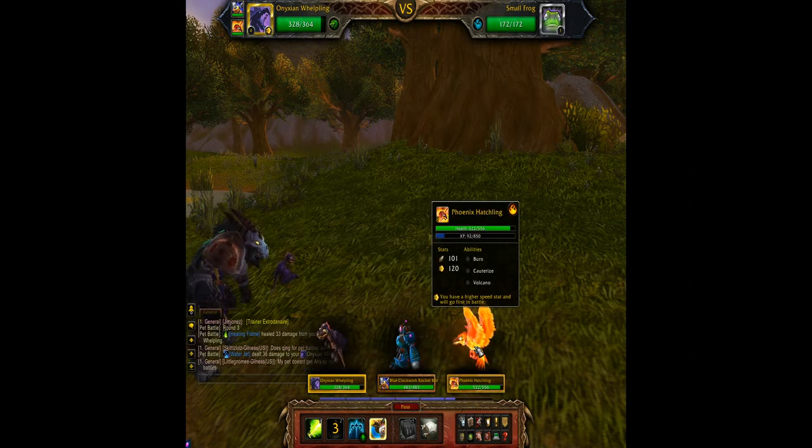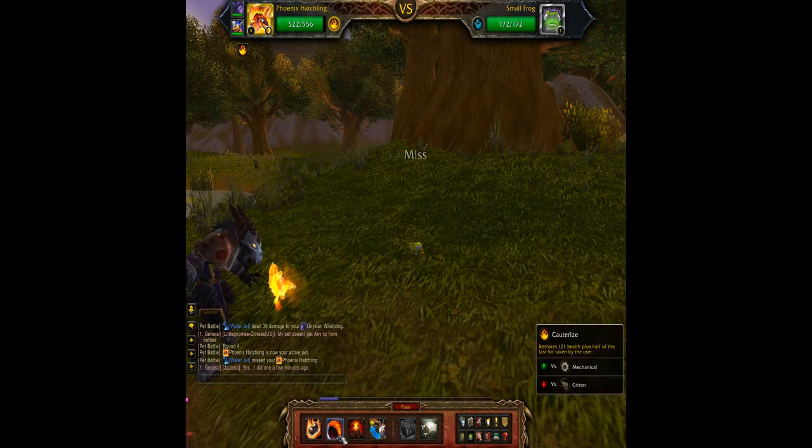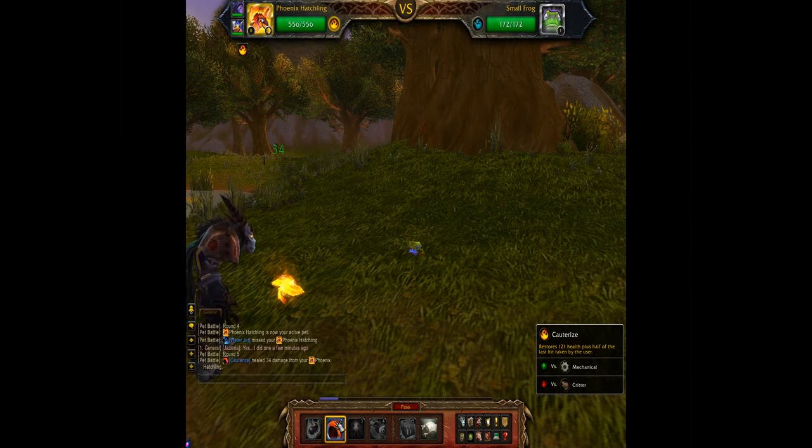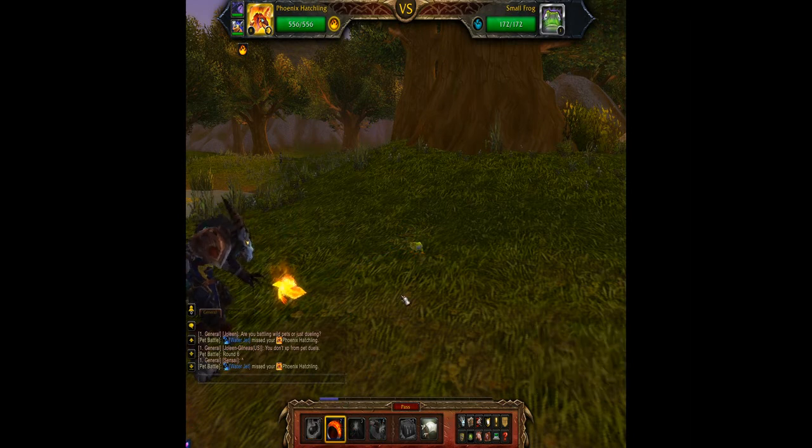Now, if I go to my Phoenix Hatchling, my Cauterize can simply be cast, and then he takes his turn. My turn again. Cauterize is not on cooldown. I can do it again. Which doesn't heal me for anything because I'm at 100%, but I can do it again.